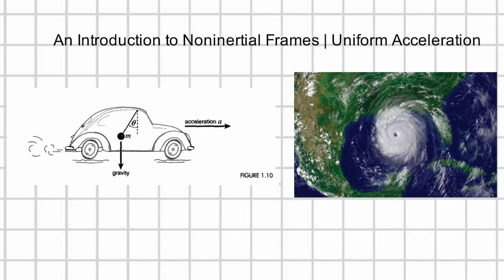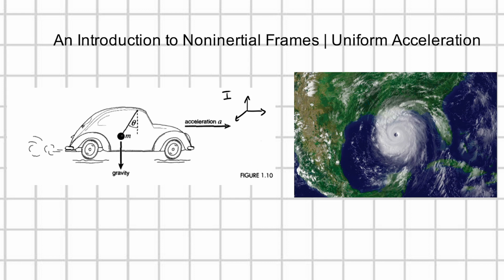Okay, so let me introduce the concept of frames of reference with these examples here. First, I have this car, and in this car we have a pendulum of mass little m. The car is accelerating to the right with an acceleration a. Now, I could put down an inertial frame of reference, okay? All I have to do is put my coordinate system outside of the car. I'm going to call this frame of reference I, because it's an inertial frame of reference, okay? And it sees the car accelerating to the right.